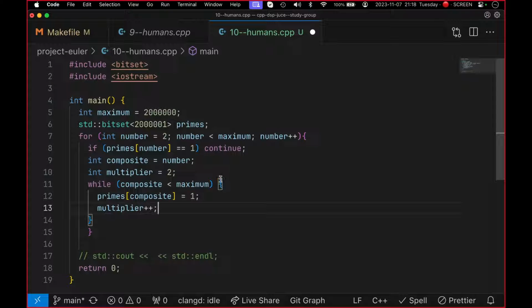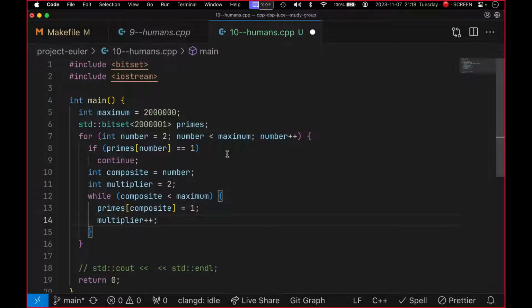How do you like that? Well, before you add the multiplier, you need to mark all of the... you need to update the composite, right?